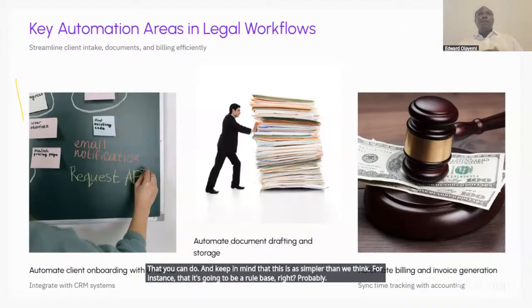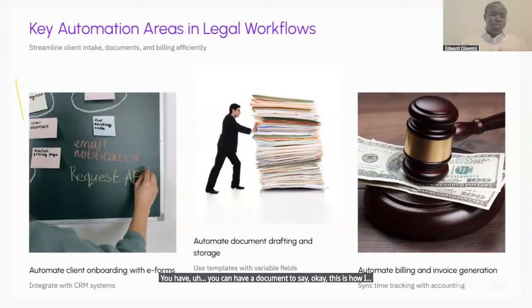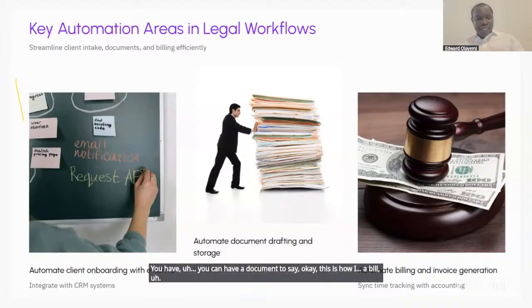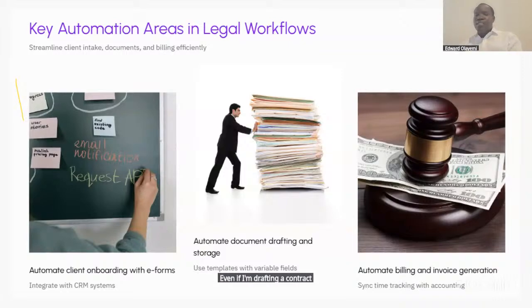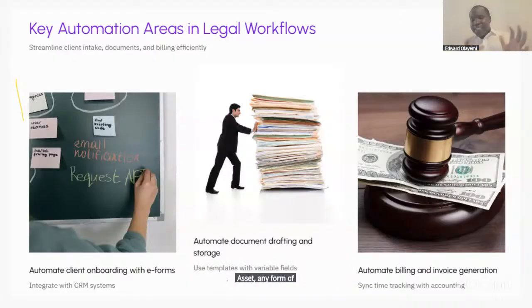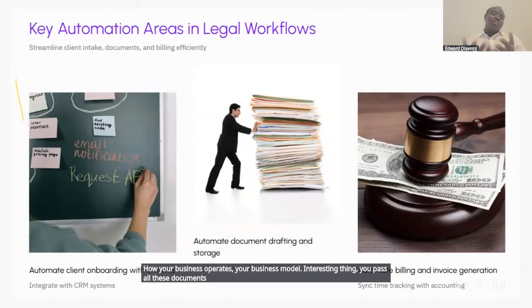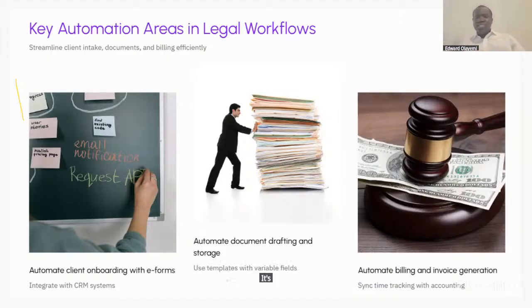Probably you can have a document to say, okay, this is how I bill per project. If I'm reviewing a document, this is how I charge it. If I'm drafting a contract relating to probably a house contract or any form of asset, you have a document that highlights how your business operates, your business model. Interesting thing, you pass all these documents as a knowledge base into your system.